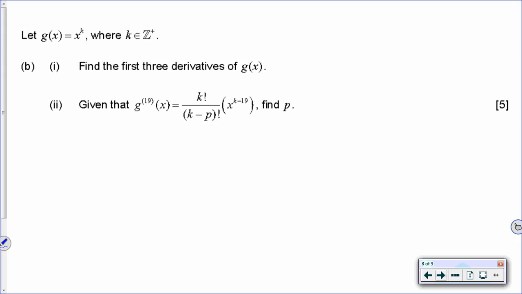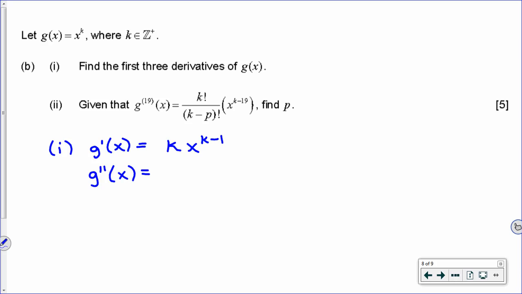And then we're told about a new function, g of x, which is x to the k power. Find the first 3 derivatives of g of x, and this is all going to be in terms of k. So g prime of x would mean to bring down the k in front and then decrease the power by 1. The derivative of that, we would have to bring down the k minus 1 power, and there's already a k there. So you can think about it as k, then k minus 1, and then decrease the power by 1. Since it's currently k minus 1, it would become k minus 2, because that's 1 less.